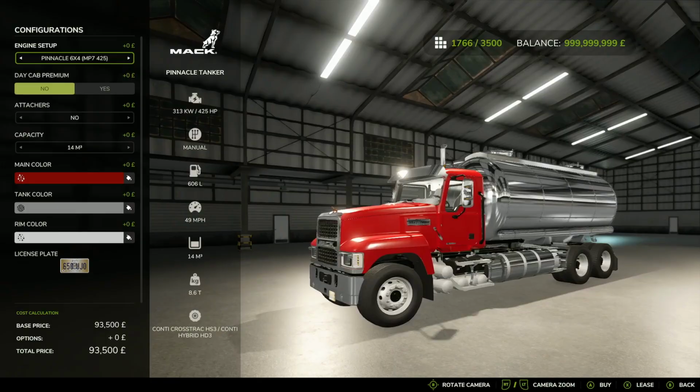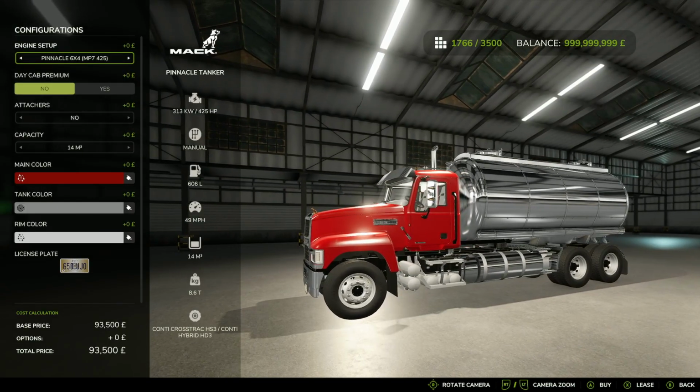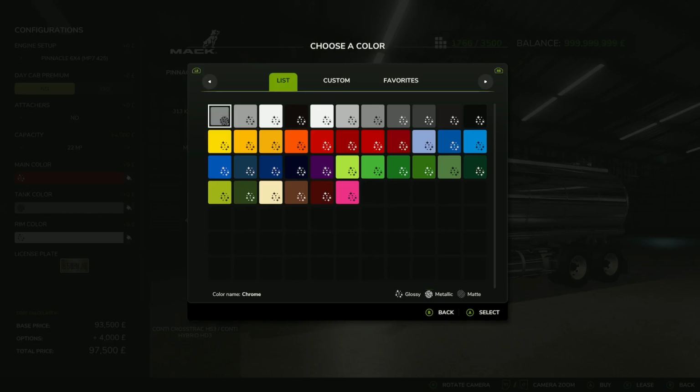We've got this one here. So same engine options again. 14,000 litre capacity on the old tank. You've got 16,000, 18,000, 20,000, 22,000 litre capacity. So you're going from 14,000 to 22,000 for $4 extra. That is not bad at all. You do have the option to change the tank colour as well.